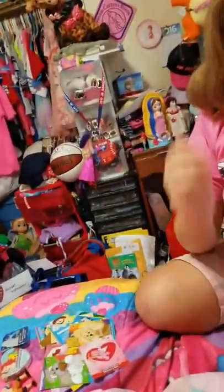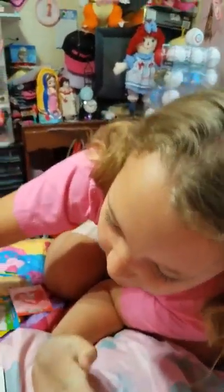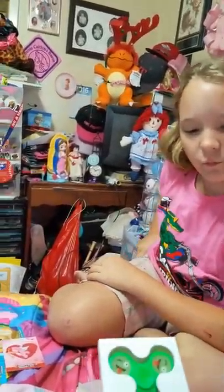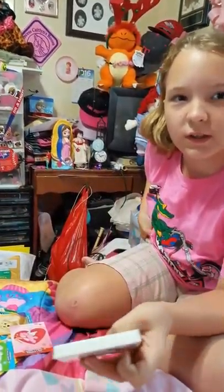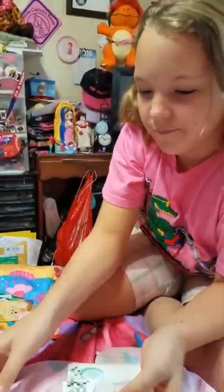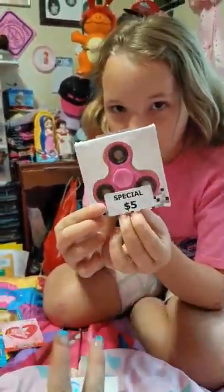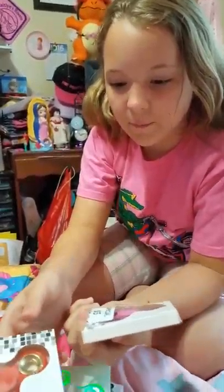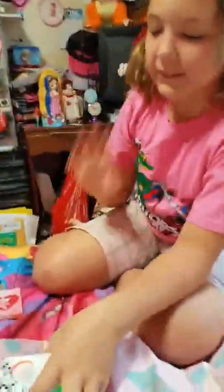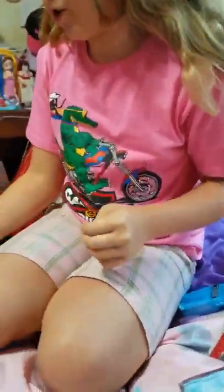The next item is fidget spinners! Who doesn't love fidget spinners - fidget spinners have swept the world with their craze. First we'll tell you where we got them and how much they cost. We got this one from the supermercado and it was five dollars. We got this one from the supermercado and it was five dollars too. We got this one from the supermercado and it was two dollars. And we got this one from the supermercado and it was three dollars. All kinds of cool fidget spinners for all different prices.